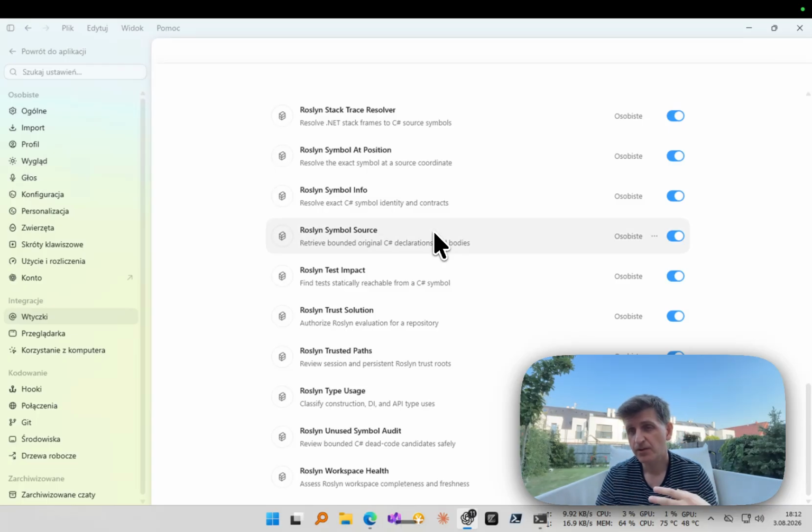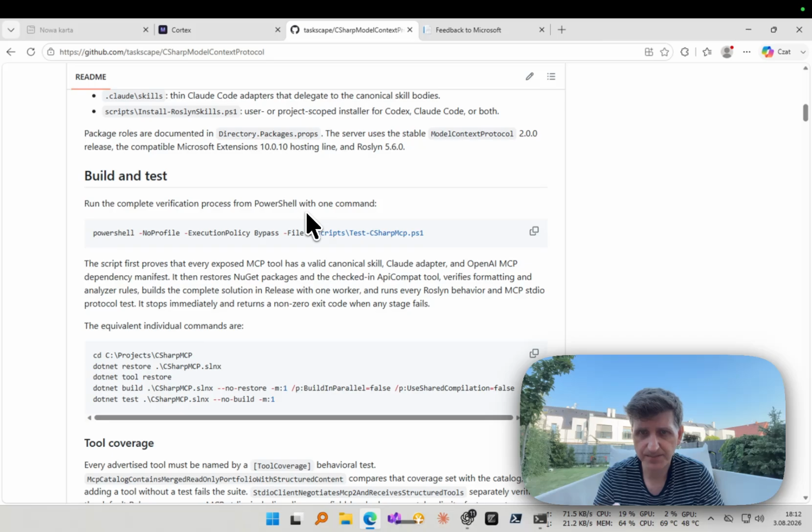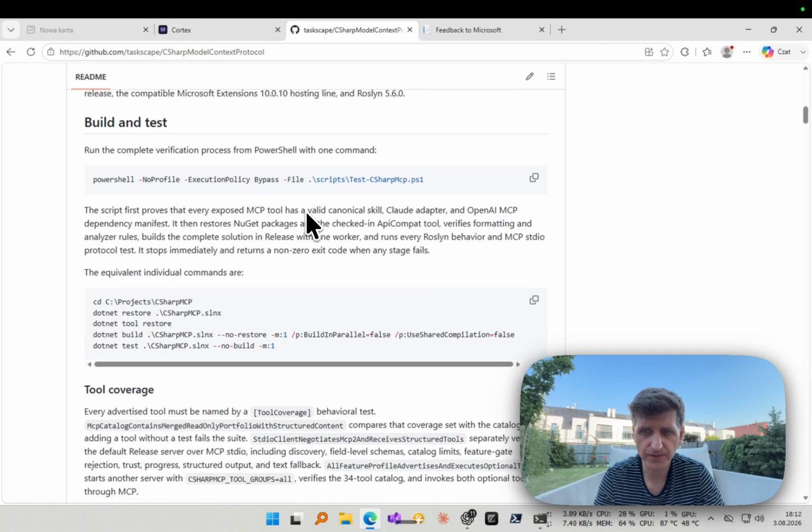And actually, to use that MCP server, you are not using any API calls to any external services right now. Because you have installed it using the local installer, you don't have to use the local installer, by the way. It's all nicely described in the README file, how you can use that without any installation. You can use the PowerShell scripts to do a lot of the things that the installer does automatically.